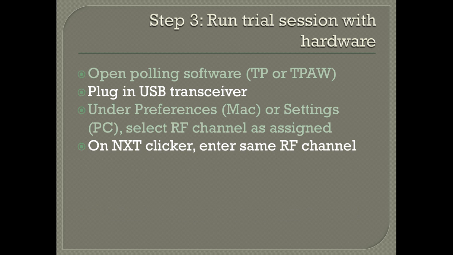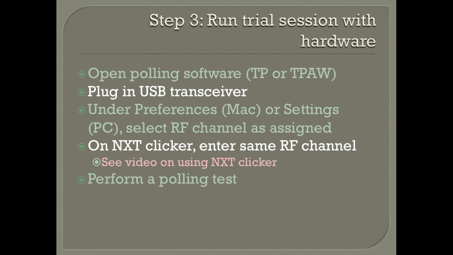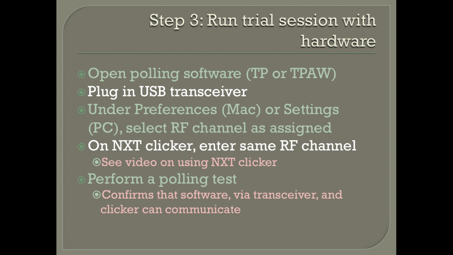On the NXT clicker, enter the same radio frequency channel. And you should see the video that I prepared and posted on how to use an NXT clicker if you need further help or instructions on that. Then you should perform a polling test, which confirms that the software via the transceiver and the clicker can communicate. And finally, you should run a trial session with a sample question that will further confirm that the software and hardware are all working well together.